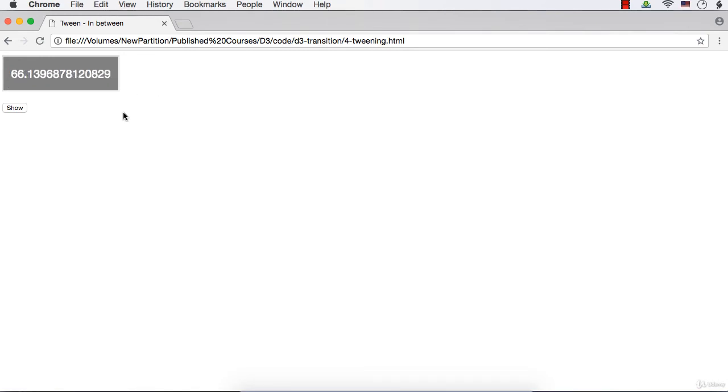So this is how D3's built-in interpolator works. It is displaying values from 0 to 100, including decimal values. So we want to actually override or customize this interpolator, or how this interpolator works. So in this case, we need to use tweening. That is, we are going to tell D3 how the in-between values should be calculated. It should not be done by the basic or predefined D3 interpolator. So let's see how we can do that.